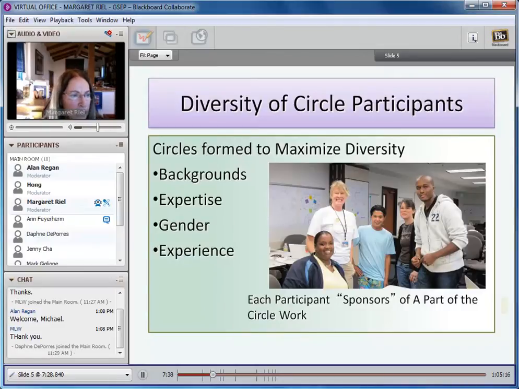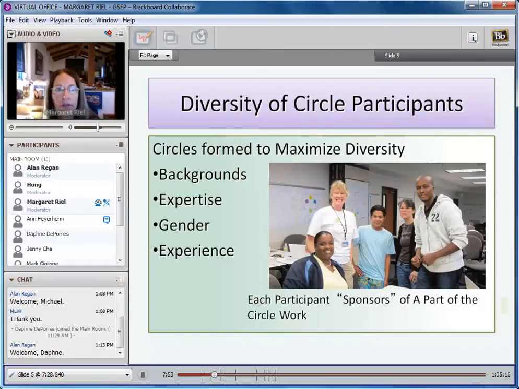So in our program, for example, we bring in people who are mid-career in any profession that uses technology. There might be a temptation to put the primary school teachers together, the high school teachers together, the corporate people together, the NGOs or government or military people together, right? But we don't do that. We really work hard at creating the most diverse group of people we can. And the reason for that is that you really want to have people who bring different perspectives, different backgrounds.